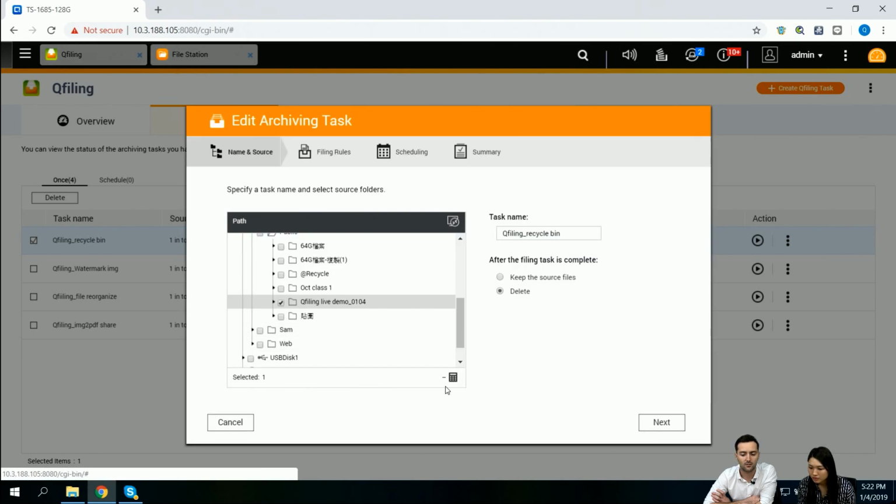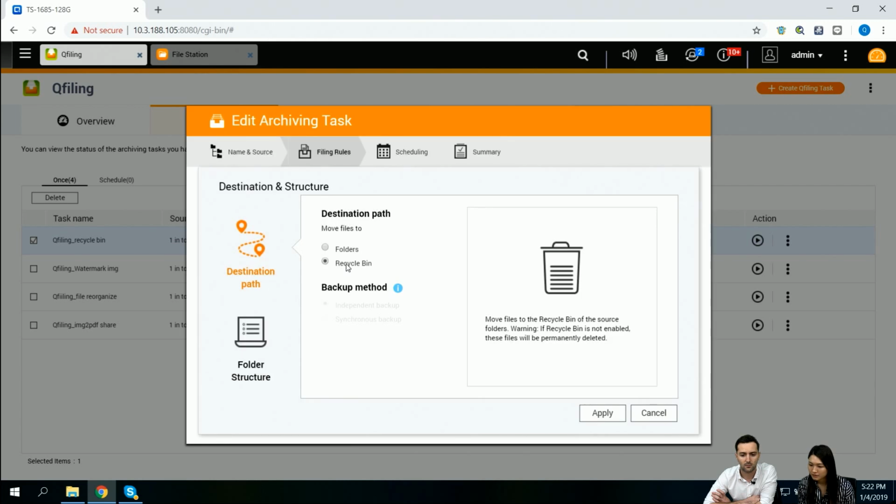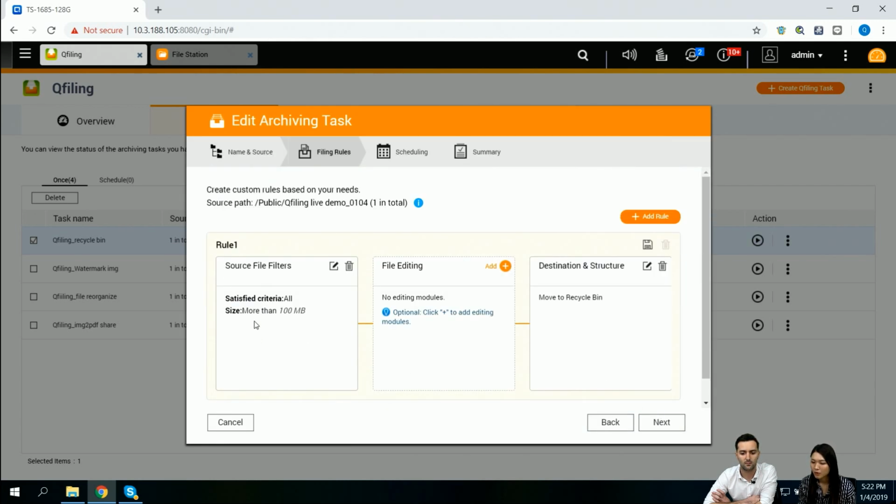So select the source folder, and just select the recycle bin. If you want to set some conditions, you can set them here. The condition for this one is that files more than 100 megabytes are going to be moved to the recycle bin.